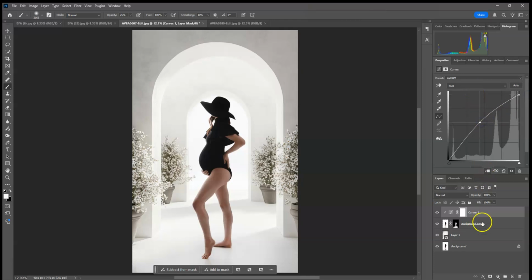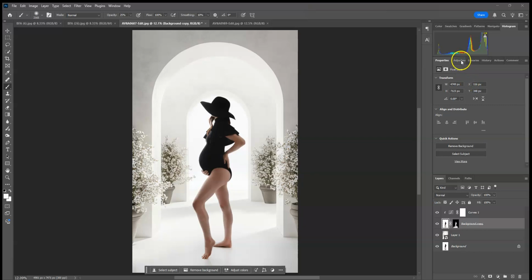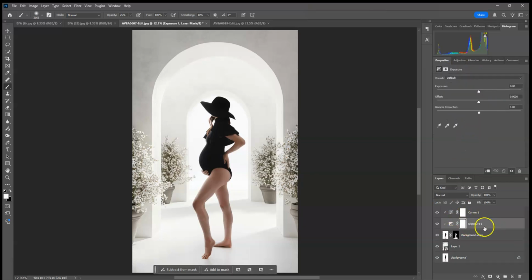I'm going to click back on this layer and do an exposure adjustment as well, and it already created that clipping mask because I clicked back down here and it's in between those layers, so it's going to automatically create that clipping mask. Bring up the exposure a little bit on her.